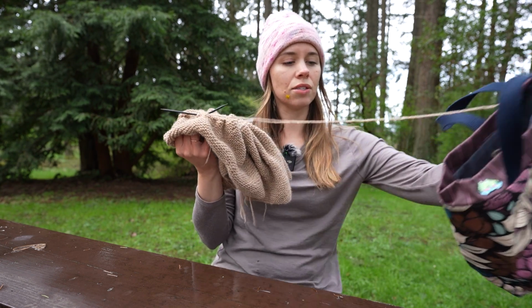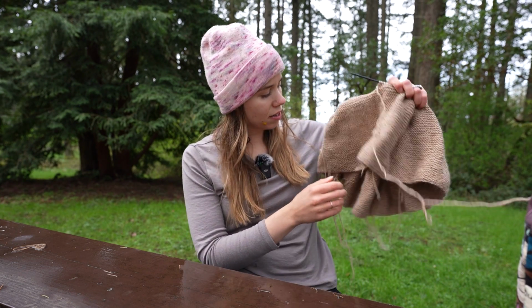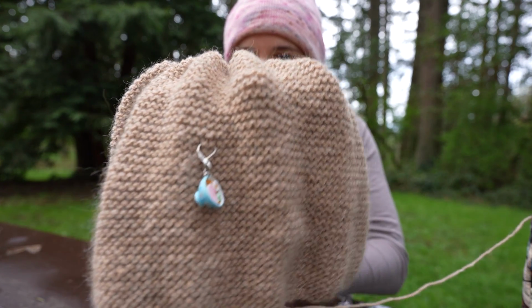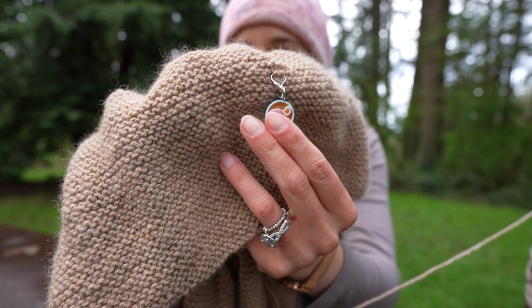So I have been working on the Traveler's Loop. Where do I want to set this? It's okay if it gets a little wet. That's totally fine. I have added, where is my marker? I think I've almost doubled what I did since last week. My little teacup, or no, I'm sorry, that's a ramen, isn't it? I put a little ramen marker in for the Pacific Northwest.